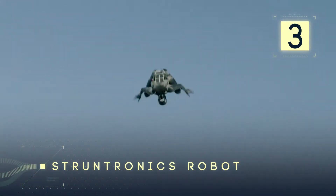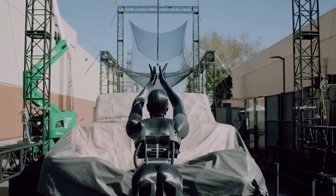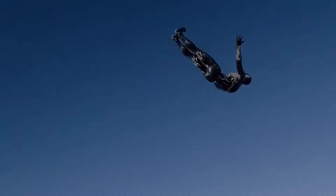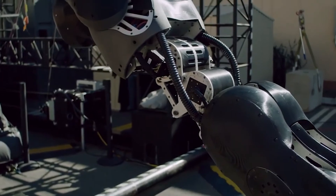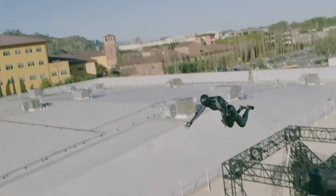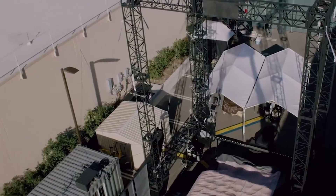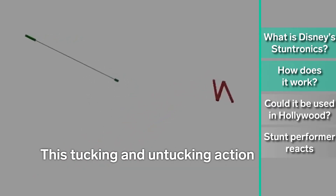Number 3: Stuntronic Robot. For decades, Hollywood stunt doubles have had to put their lives at risk performing death-defying stunts — broken bones, dislocated shoulders, sore backs, you name it. They decided enough is enough, and a few of them banded together with Disney engineers to create animatronic stunt doubles. Known as stuntronic robots, these machines are built with amazing dynamic movement, enabling them to perform all sorts of aerial twists, poses, and flips with uncanny precision. These robots can autonomously control their rotation, enabling them to not only perform aerial tricks effectively but also land on their intended target. The company is planning to have all its bots leaping across hills and valleys in the next few years, and they've even released their second prototype, the Mark 11, which brings multiple generations of testing and development — giving any human stunt double a run for their money.